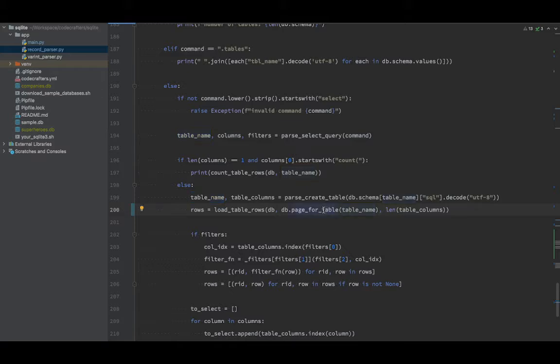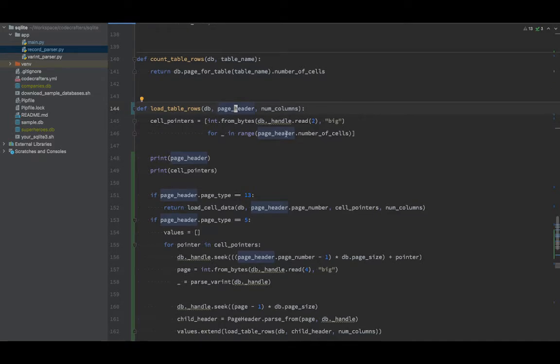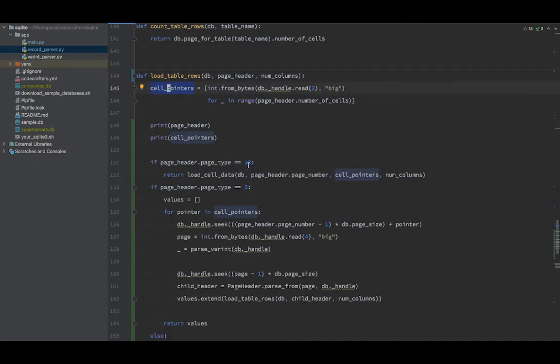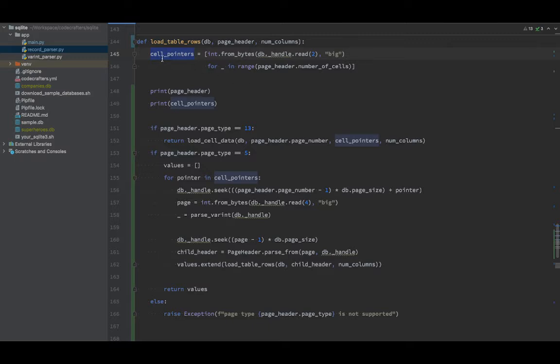So let's say we get back page 4. Load table rows, and this is the page header for page 4. Number of cells, let's say 10. So now we have 10 pointers. Again, I'm just making the values up, not the logic, to keep things easy. So let's say we have 10 cell pointers.